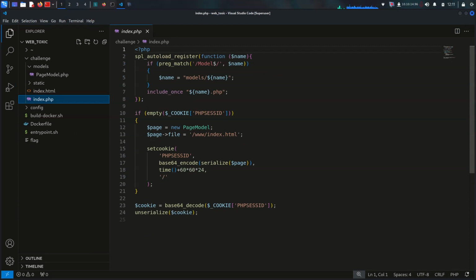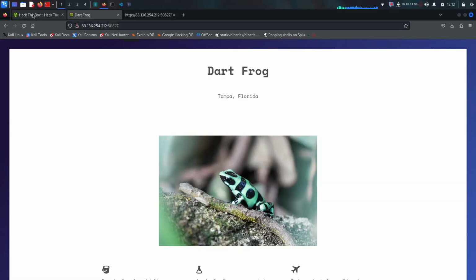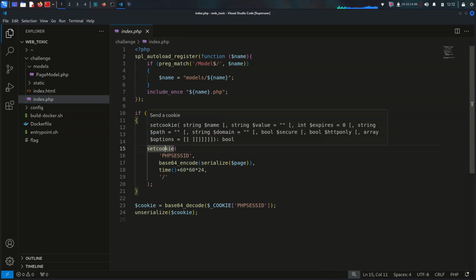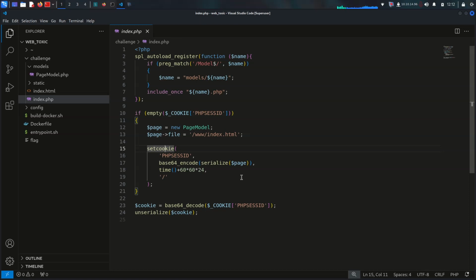After examining the source code, the most important file seems to be index.php. Basically, that's why I chose this for the first video: it's an easy challenge. We can see that PHPSESSID is created using setcookie in case it didn't exist. As you can see, it's base64 with the time, and then it will be created for the user on the PHPSESSID, which the web server will see. That's actually how it works.